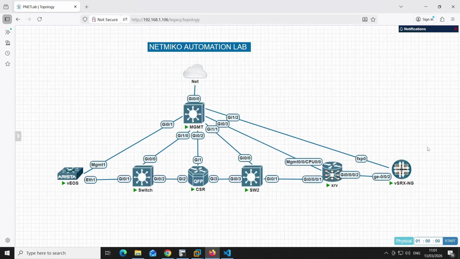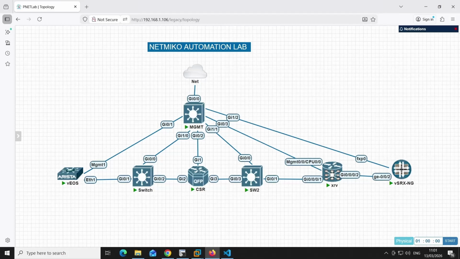Then we have switch 2 here. This is basically another IOS switch. And next to that, we have an XRv. So this is a Cisco IOS XR device, which we have right here. Now, IOS XR is basically Cisco's carrier grade platform. It works very differently to IOS and IOS XE in basically one really important way. It uses a two-stage commit model.